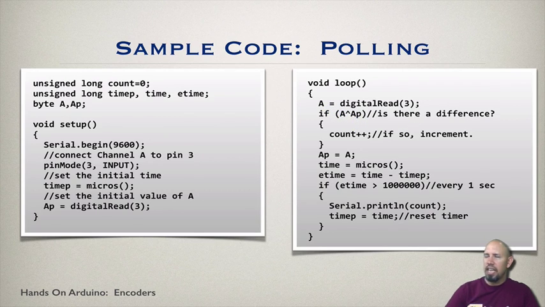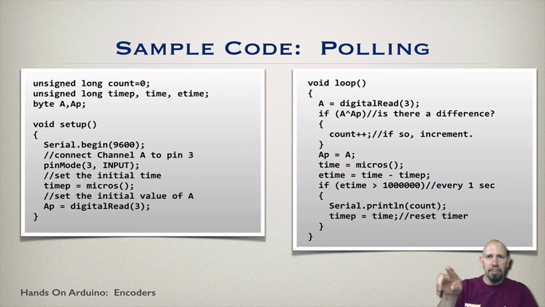What that does is it checks to see if there's a difference between A and the past value of A. If there's a difference, that means there was a transition. So this is checking transitions. This is doing 2x decoding, and in general you want to use as high a resolution as you can, unless you have the issue of your counter overflowing too often. If you don't need that much resolution, then it's okay to use a lower resolution, 1x for example.